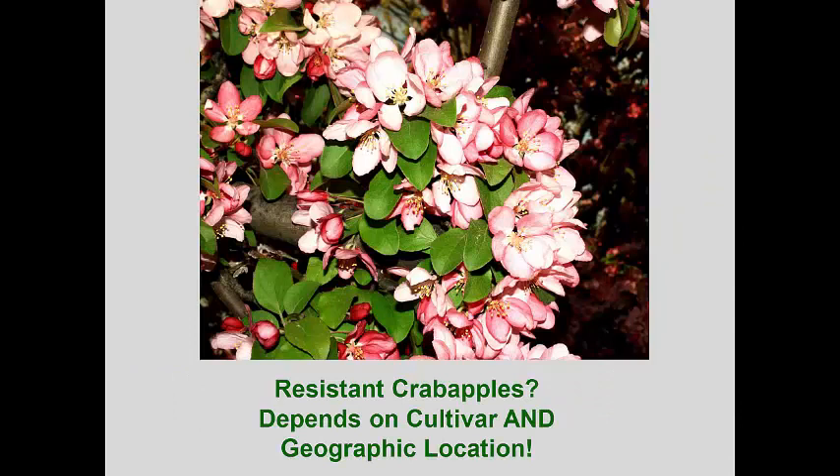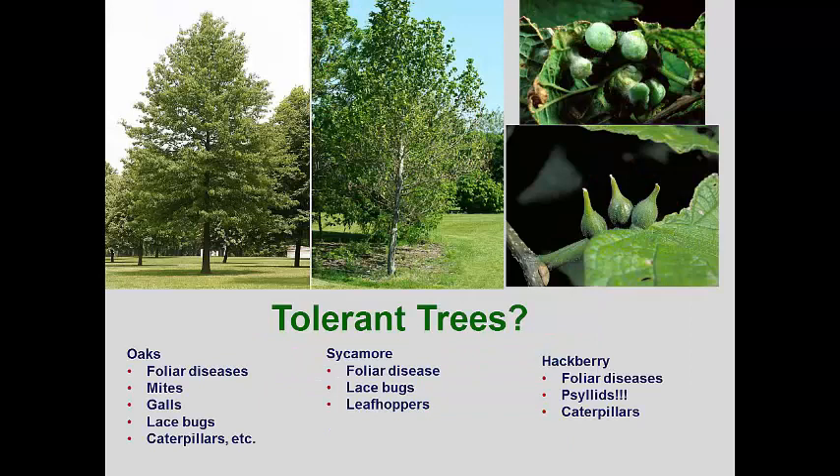When we have a plant that has hundreds of named cultivars, things can get even more confusing. If you go back to the list of plants that are susceptible to Japanese beetle attack, crab apples are listed, but notice that there is a footnote. The footnote points out that there are cultivars that are quite resistant to Japanese beetles. We now know of several crab apple cultivars that are resistant to apple scab, which causes early leaf drop, Japanese beetle feeding, and they can still provide different leaf and flower colors. However, one has to look for these data. Just because a tree or shrub regularly gets pests doesn't mean that we need to exclude that tree. Many trees and shrubs can tolerate pretty extensive pest loads without having their long-term health put into jeopardy.